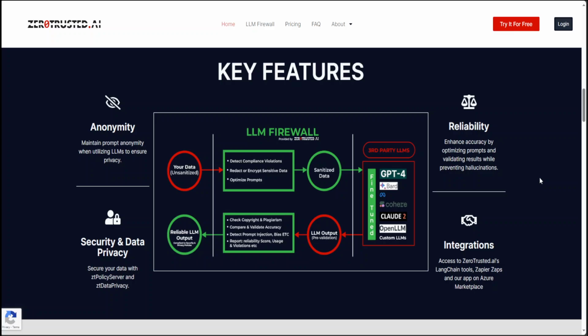And with the help of this ZeroTrusted.ai, you can secure your data with ZT Policy Server and ZT Data Privacy, which I believe they're proprietary features of this LLM firewall. And as I mentioned earlier, you can have a lot of integrations with it. For example, you can integrate and plug in LangChain tools, Zapier Zaps, and also you can use it on Azure Marketplace.